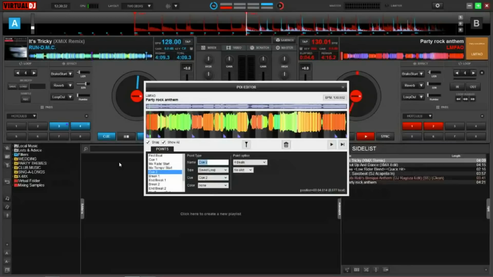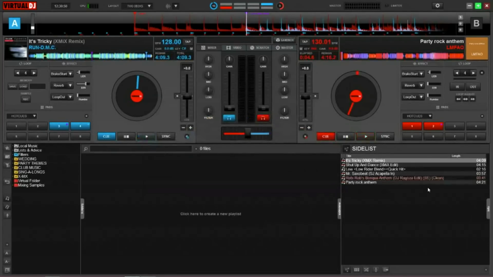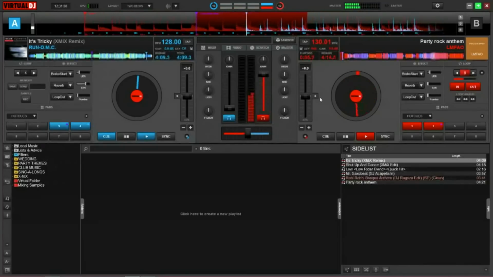And now I can also name this. Instead of Q2, I could say loop intro beat. And then I'll also give it a color. I usually do my loops in purple so that I know that it's a loop and not a hot cue. And instead of 4 beats, I'm going to make this an 8-beat loop. So now when I close this out, anytime I come over here and hit this hot cue 2, you see how it engaged the loop function as indicated right here in this loop section. You can also see this shaded part right up here. That tells me that the loop is engaged. So now it's just going to keep looping over and over again.